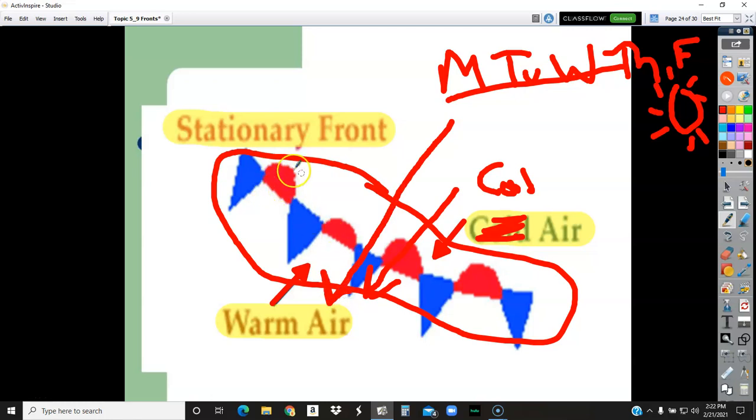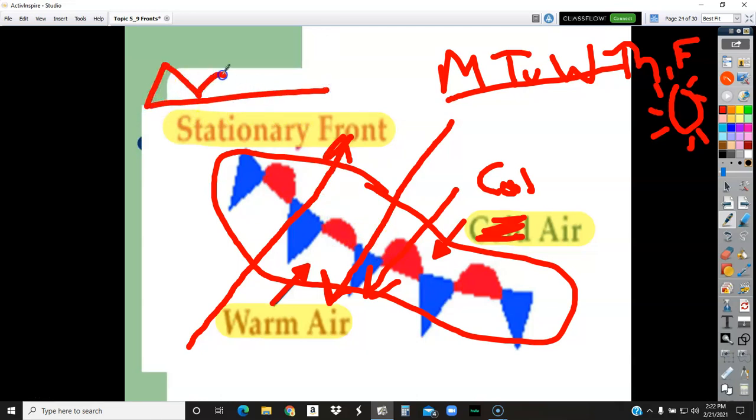Just like the little half circles represent warm air. Well, warm air comes from the south, places like Florida, and tries to push north. And so that's very common where you'll see triangles facing south, half circles facing north, and again, they alternate. But don't confuse that with occluded. Occluded, it's because the two fronts catch each other, so they're on the same side. It's going to go triangle, half circle, triangle, but same side of the line. They're moving in the same direction. So you've got two air masses moving together. This, they're moving in opposite directions with one another.